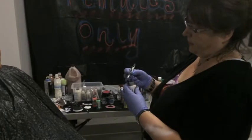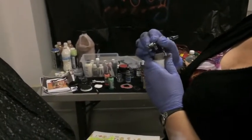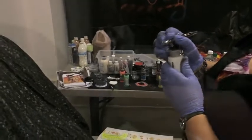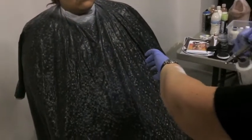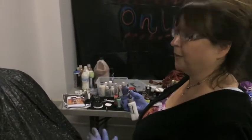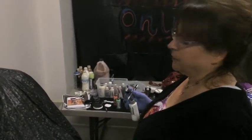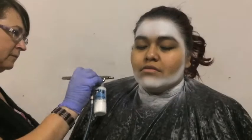A new hybrid makeup is becoming very popular in the haunt makeup world. It stays on and holds up to the sweat that the actors deal with when they're in costume for four and five hours — it's difficult to stay in makeup. But this makeup allows for that, and it comes off pretty well.